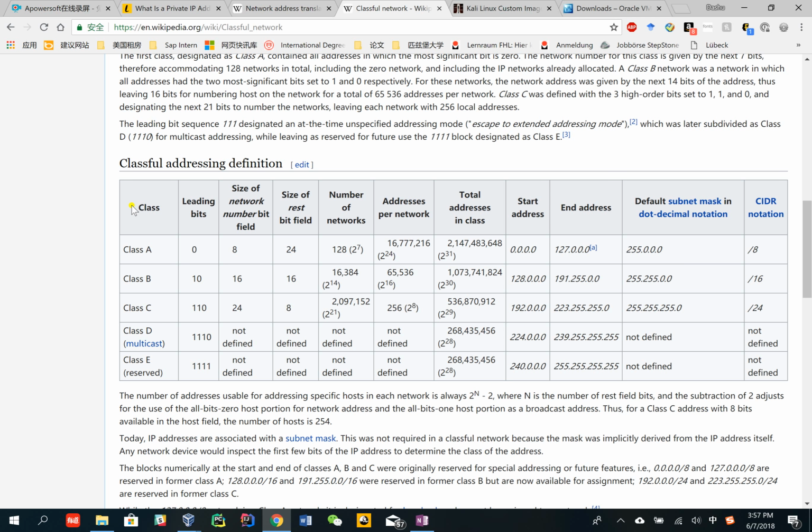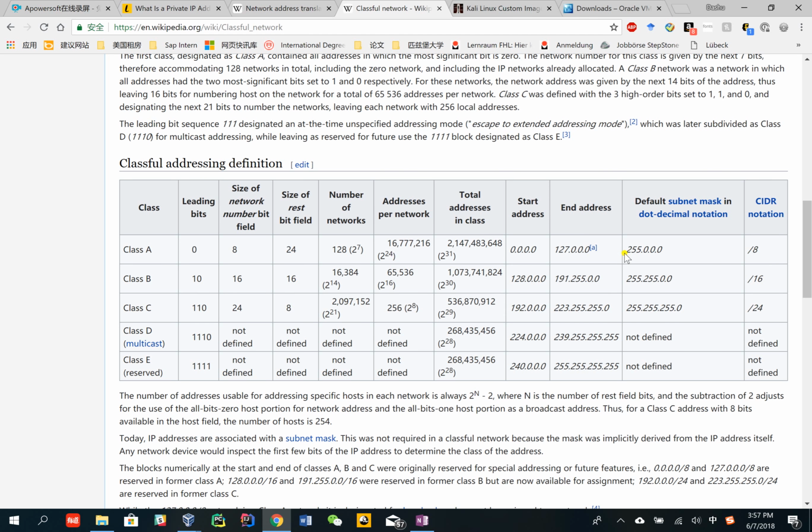Then I would like to introduce something about classful networks. It's also really important when you go to an interview. At the very beginning in the IP world, there were three kinds of classes: Class A, Class B, and Class C. The size of the network number bits is 8, 16, 24.